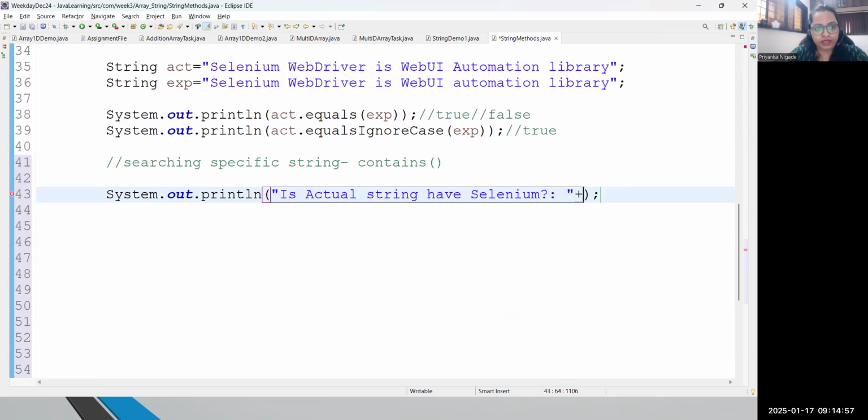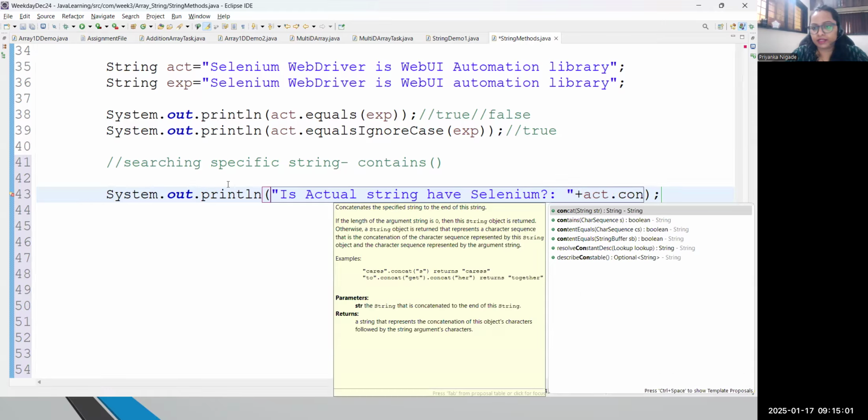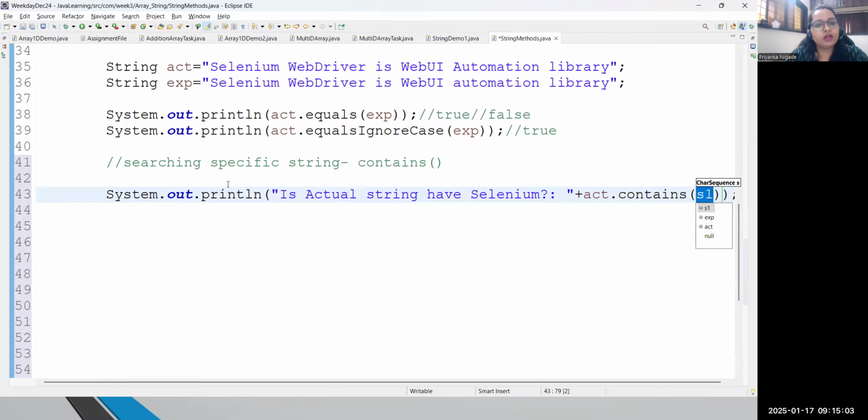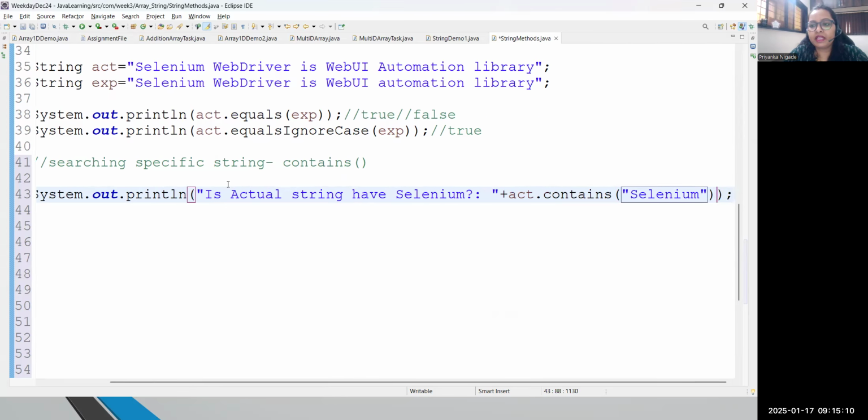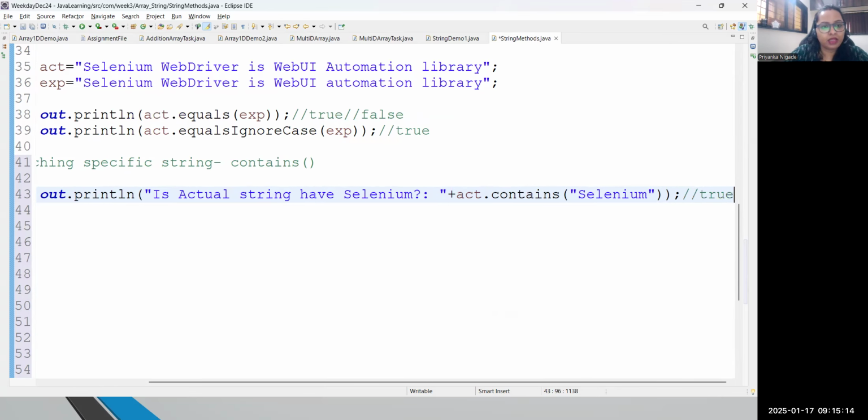Then take that actual string, dot contains, and there I will write that particular expectation. What I'm expecting is there should be selenium. If selenium is there, you will get true result again. At this moment, you can see the actual string contains selenium. Got it? So absolutely you'll be getting the true result.